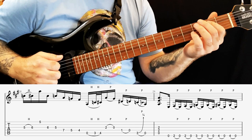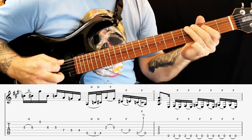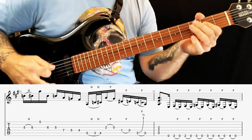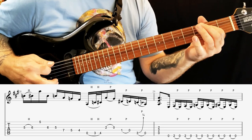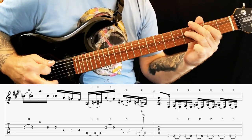Hammering on, trill kind of thing, previous versions we were doing there. Walking that bass line up, we're still going to walk that bass line up, but we're going to do hammering on, pulling off. So basically hammering on 2nd fret to your open E, twice, 3rd fret, twice, 4th fret, twice.